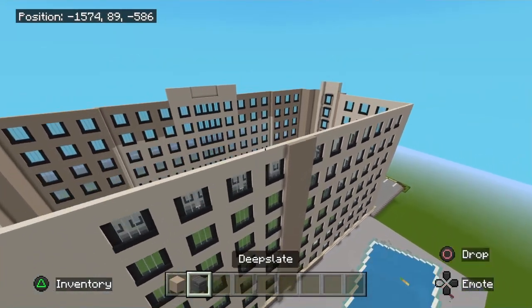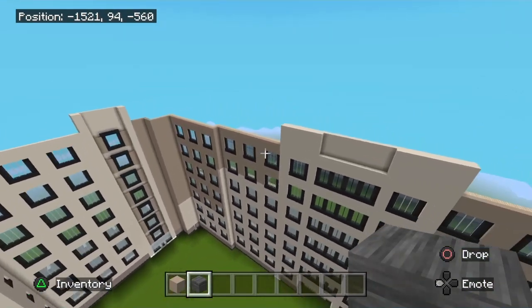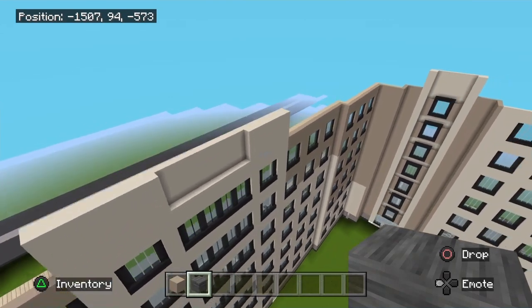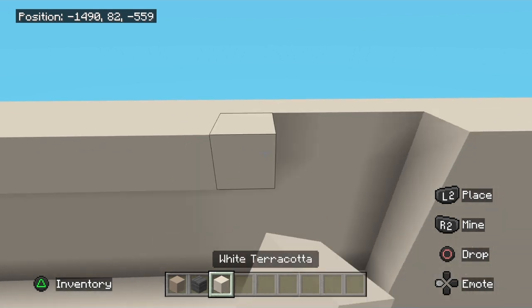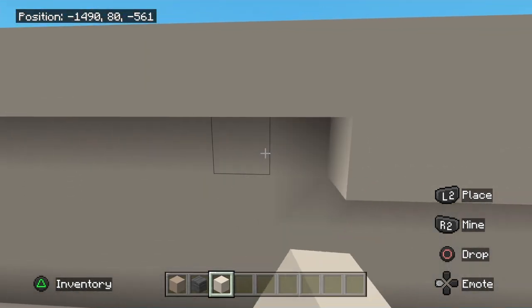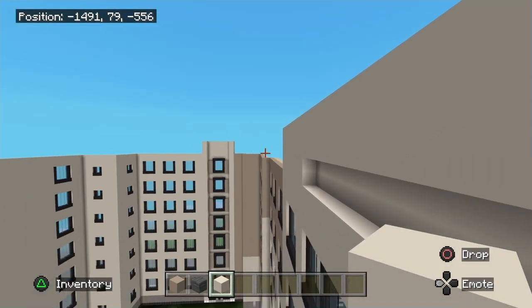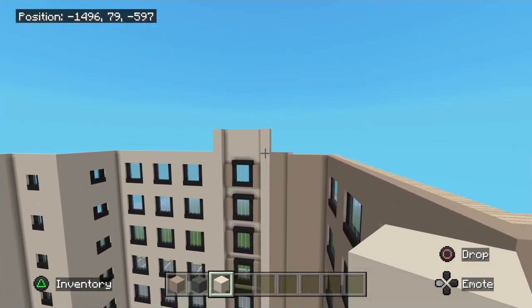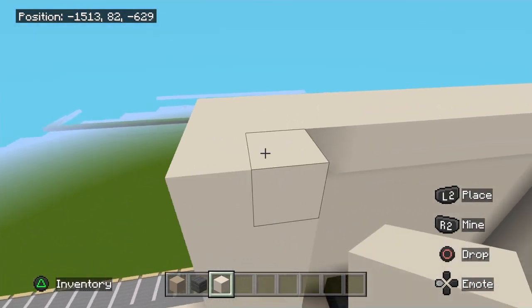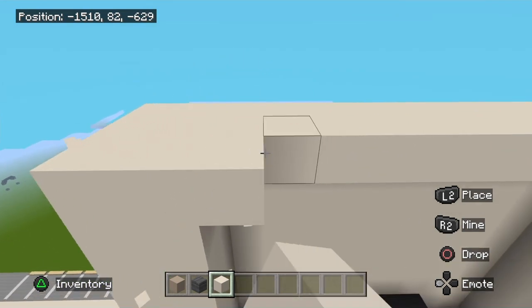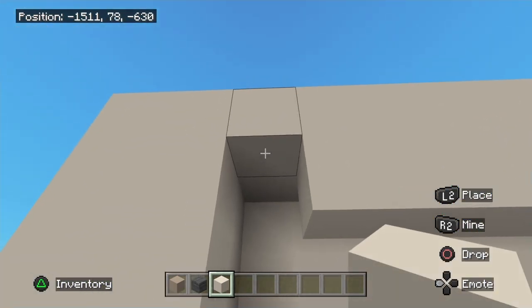Now, what I'm going to go ahead and do is take the deep slate and fill in the top of this roof here. Some of these spots we need to double up, like right here. Double this up. Any spots that you have that's kind of bare like this, just go ahead and double up. Some of the spots will be covered up, but like right here at the very top, go ahead and double this up here and bring it down to however low the roof is going to be.